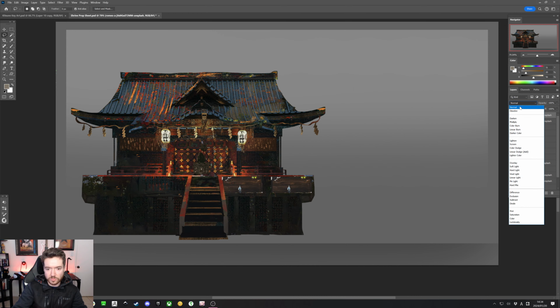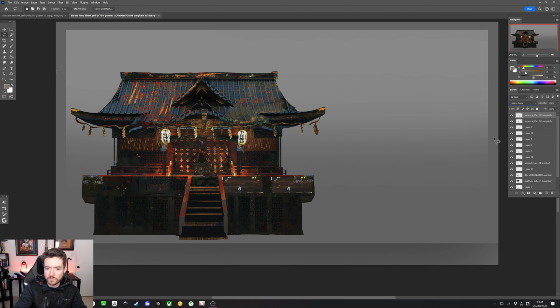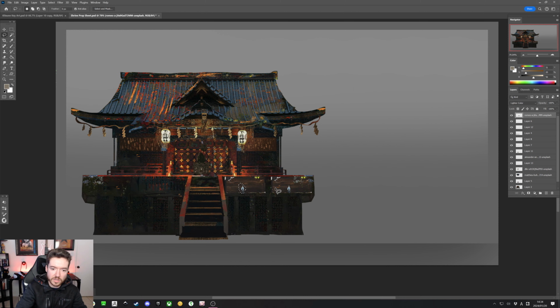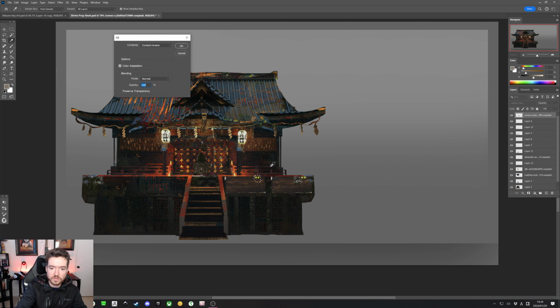We could probably keep it on normal actually, and we'll keep it on light or lighter color. So okay, yeah. All right, so if we take this one, move it a little bit closer, just to add a little support beam in the middle there. We can combine these, merge, lighter color, and then go ahead and get rid of any kind of duplications in them. There and there. And then also in the grass bit here.